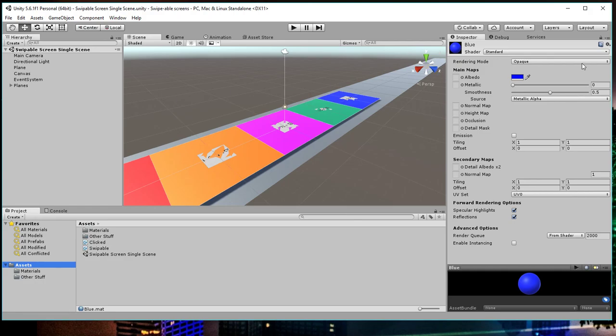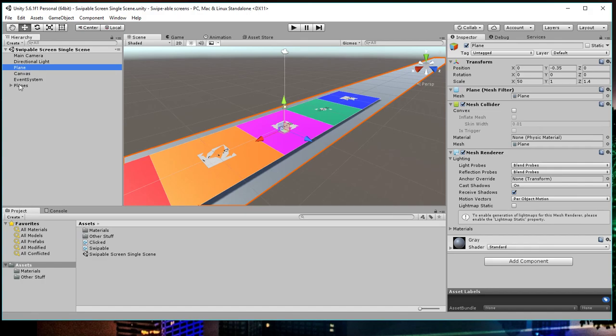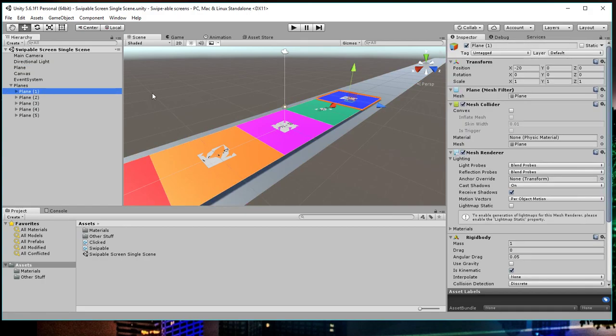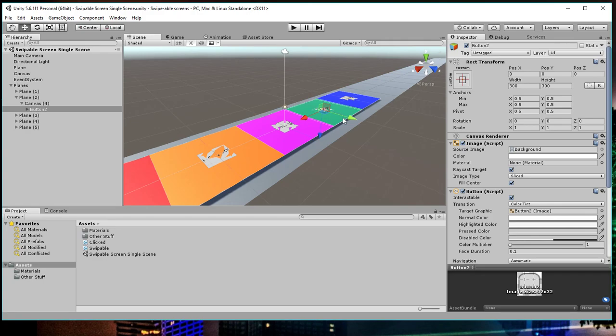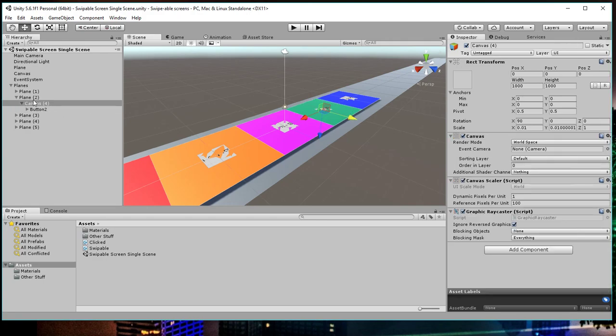Now each of these planes has a specific length. This one is the gray plane, so that one's going to have a really long length and a bigger Z value, but all the rest of my planes are located at their respective places, and their scale is 1, 1, 1, which means 10 units by 10 units. So this one is 20 units offset from the middle. This one is at 0, 0, 0. This one's at -10. Sorry, it took the canvas. So let me click on the plane.